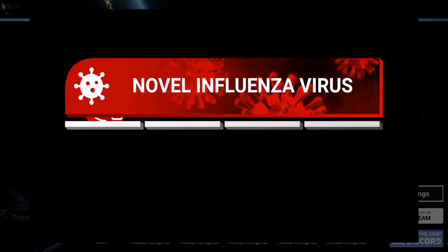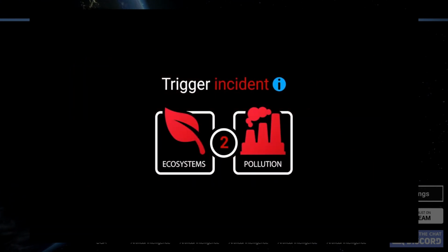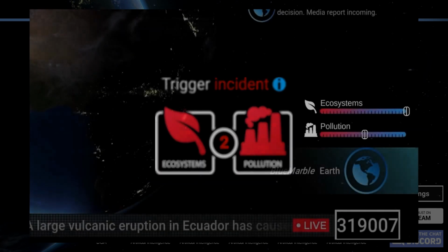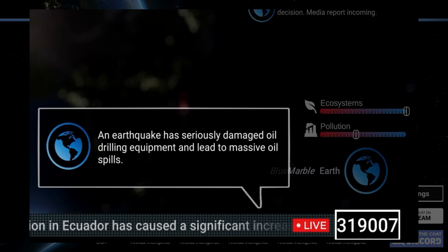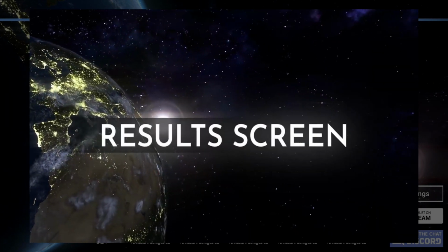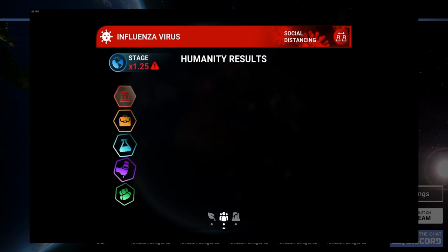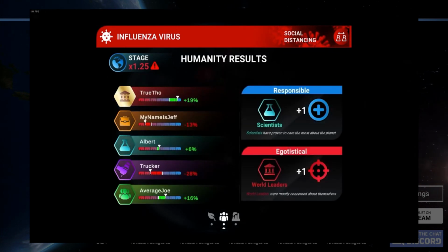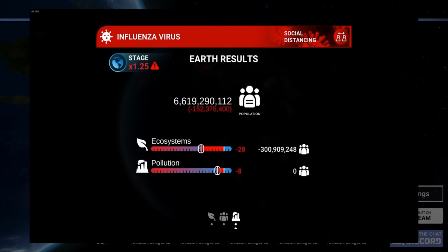Each disaster has 4 different stages, during which Earth can trigger 2 incidents. These are small events that affect the planet's ecosystems and pollution. The worse these get, the more rapidly the population declines. After each stage, a results screen is displayed, showing an overview of all score changes, as well as the ecosystems and pollution's impact on the population.